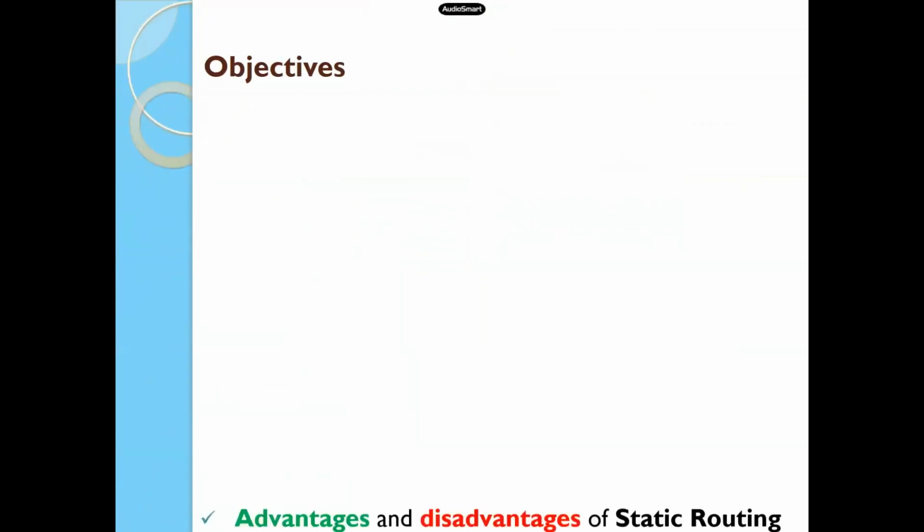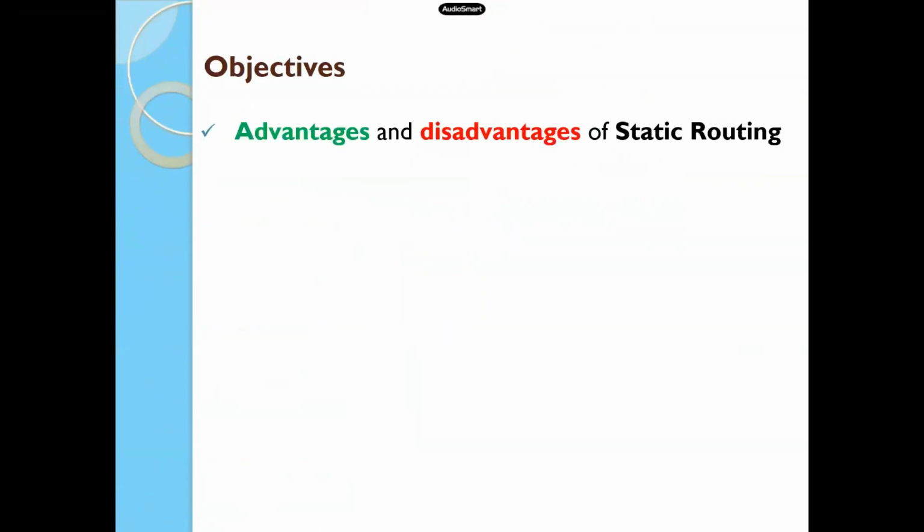So the objectives of this lecture are the following. We're going to talk about the advantages and disadvantages of static routing, and that's something we have done last week. And we know already the issue with static routing is it doesn't do well when the network is large. Imagine doing the setup for each network you have. So it does not scale well with large networks, and it's manual. So if you add any other device to the network, you have to do the setup manually for all the routers there.